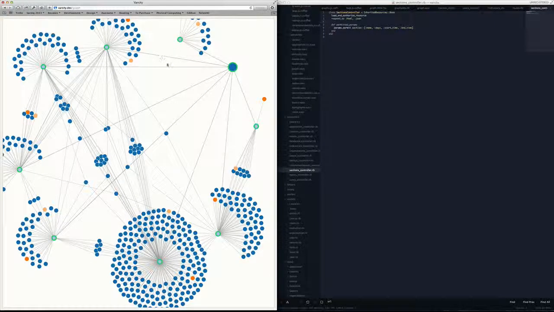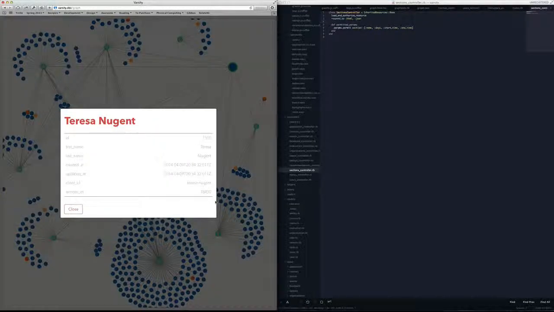So without the Leap Motion, the UI paradigm is to double-click on a node to get information. So we can go ahead and double-click on this professor node, and we can see this. This was an AJAX request that was made. We can see the name of the node, and then we can see the properties that we're storing in our Postgres database. So we have the first name of this professor, the last name, and then a couple metadata params that we store for the application.